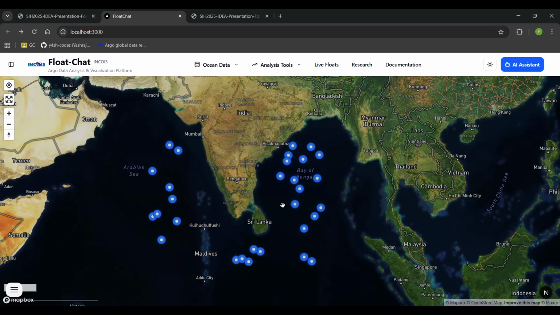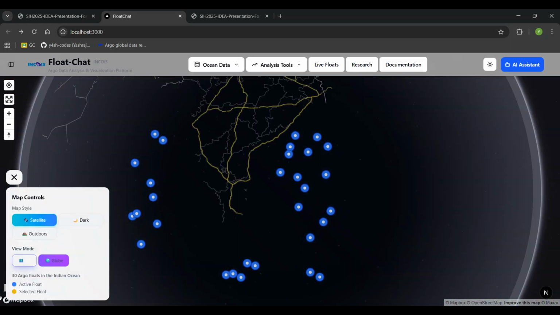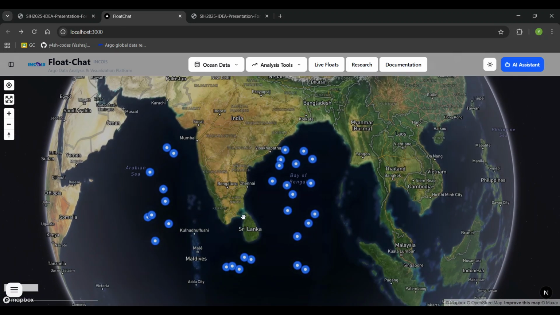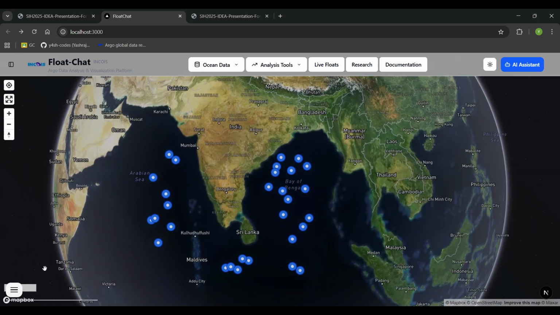This is how the front-end UI of our website looks. It has a 2D maps interface which is very interactive and can be used by anyone. We can also switch to a globe view which is again very interactive and easy to use.